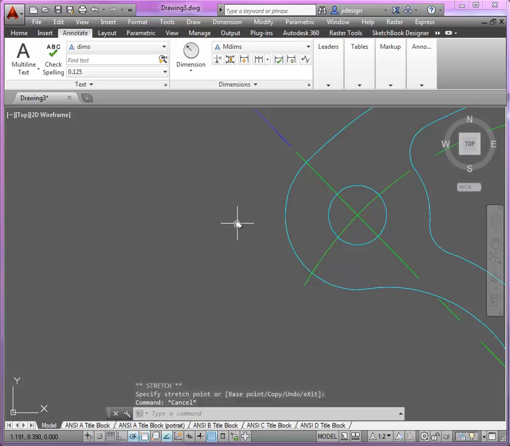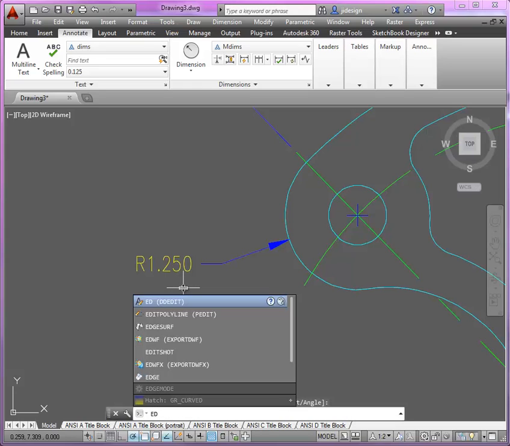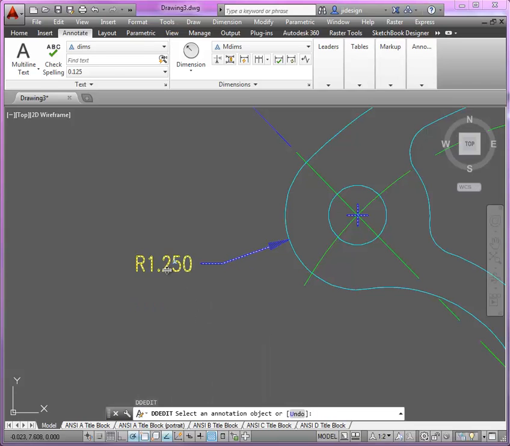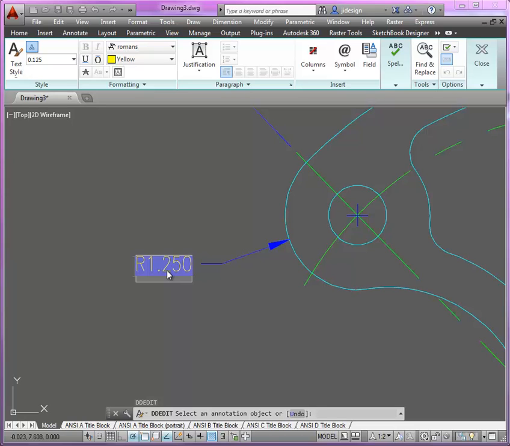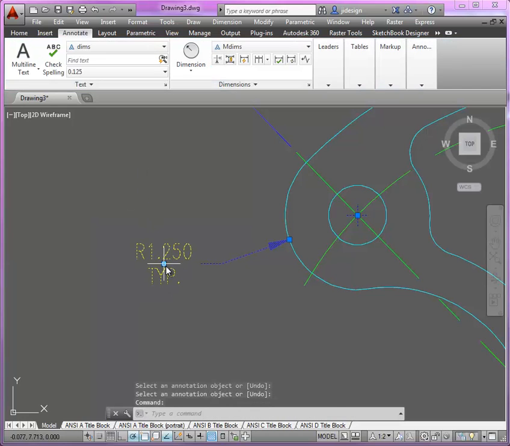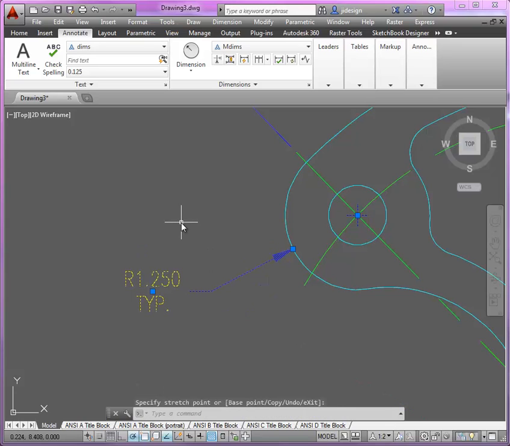All right, now if we're going to customize our dimensions, let's say for this radius right here, I'm going to use radius again, place the dimension, and here we need to show the typical indication. So what I want to do is use ED, think of edit dimension for example, enter, and select the dimension text. What's highlighted in purple there is the associative dimension value. That changes automatically. But I'm using the arrows on my keyboard here, and then the carriage return, the enter there, to type in TYP. Now this is text that will stay with that dimension, okay, and why you shouldn't just use single text or multi-line text. Okay, if you ever need to adjust this, the positioning, that custom text will move along with it.